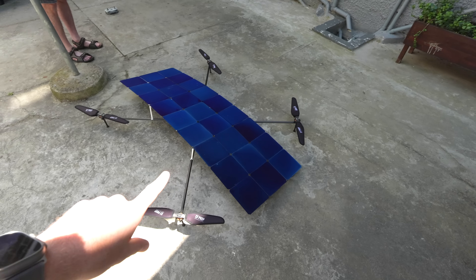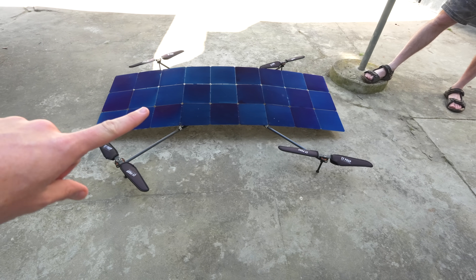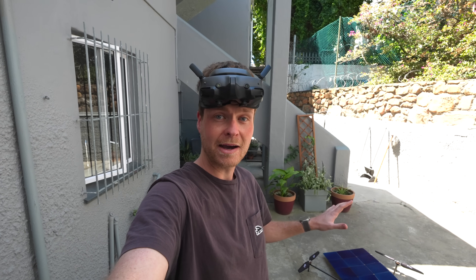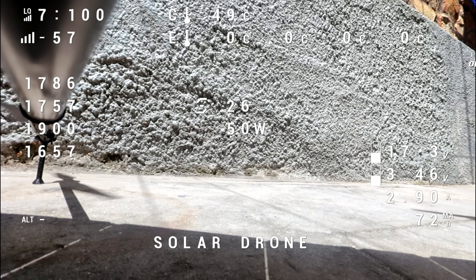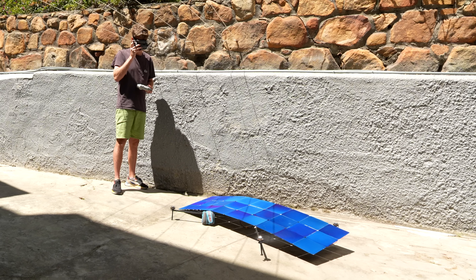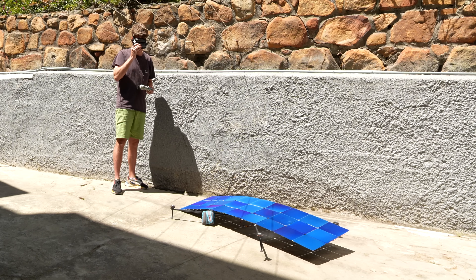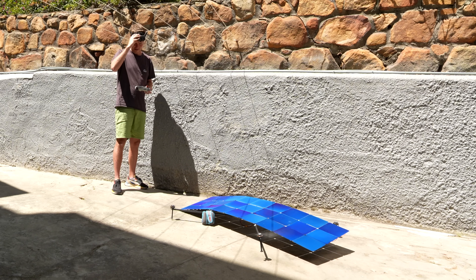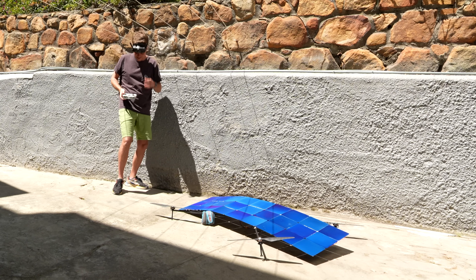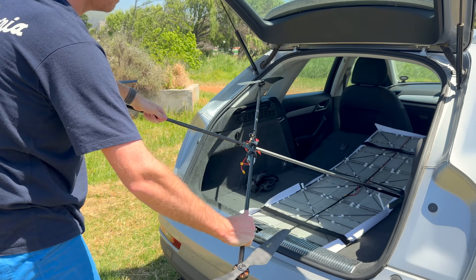We mounted the panels onto the drone and the panels are drooping, which is not ideal, but it will be reinforced before we properly fly it. Right now we just want to see if the panels can directly power the drone without a charge controller and see what power we can draw. We're seeing 30 watts... stable at 30 watts, then 60 watts... wow, sticking on 60. It was going to go even more but I cut it there — I think it went up to 150 watts. We now just need to wait for a windless day and carefully transport this thing to the flying field.